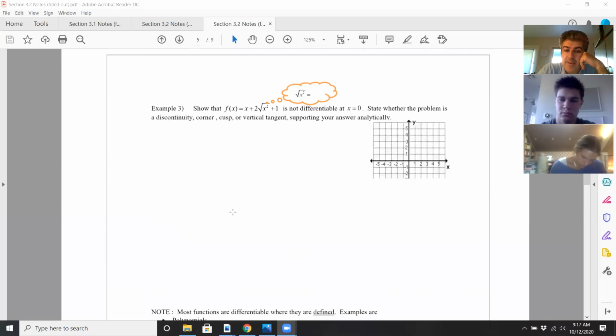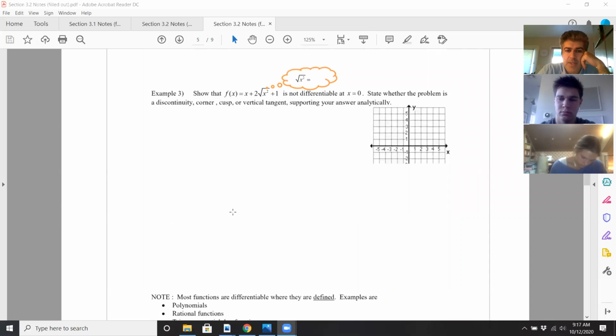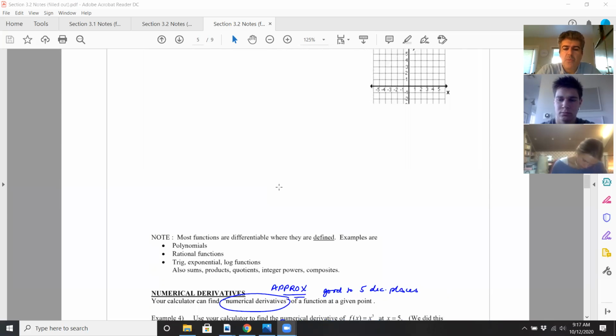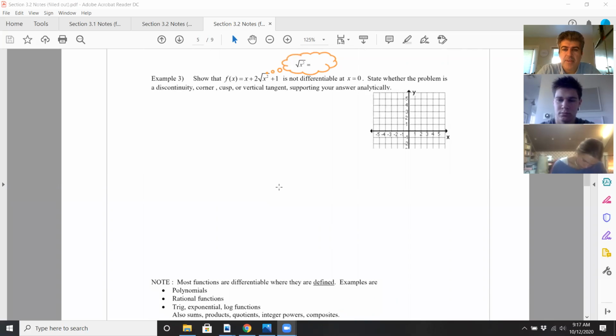So that was the classifications. And then you're asked to do that for this one here. And this one, I believe, was a corner, if I'm not mistaken. First of all, it was continuous. It was a piecewise function, and I think there was a corner at x equals 0. Yeah, at x equals 0. We're going to do more of this and get into more detail later today. But that was a recap.